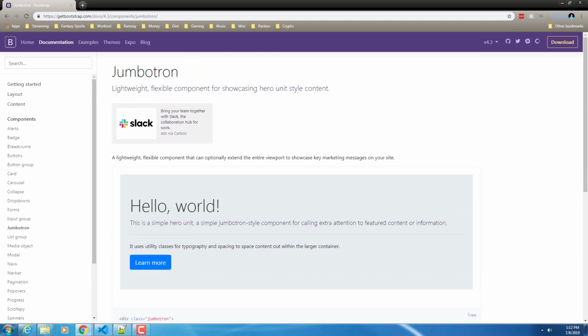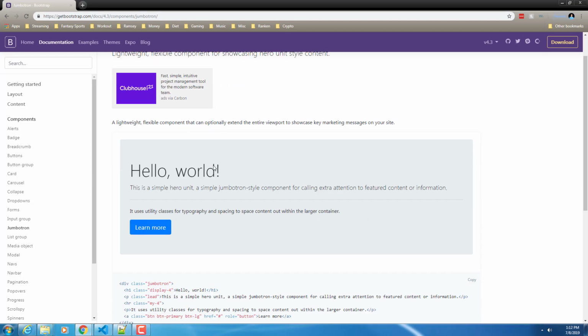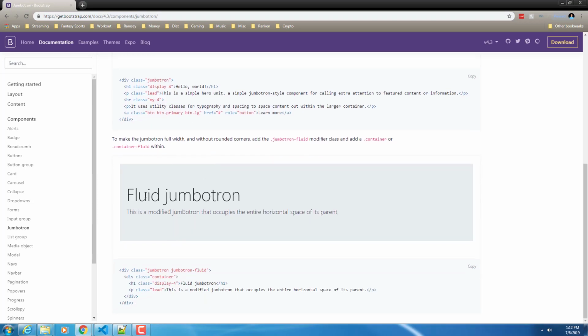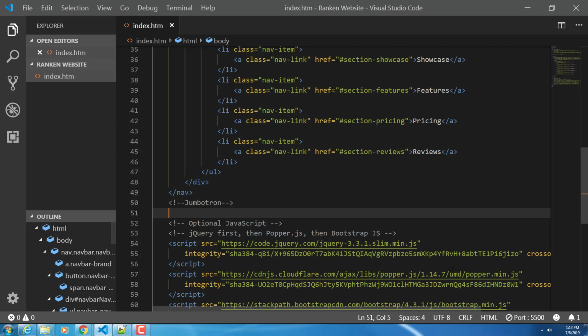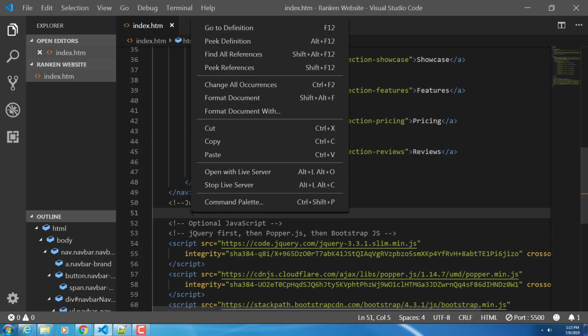Back to getbootstrap.com. Now from these two options, we're going to choose the one that's a fluid Jumbotron. You can see this is a modified Jumbotron that occupies the entire horizontal space of its parent. So I'm going to come down here and choose copy on the fluid Jumbotron, and paste it underneath.